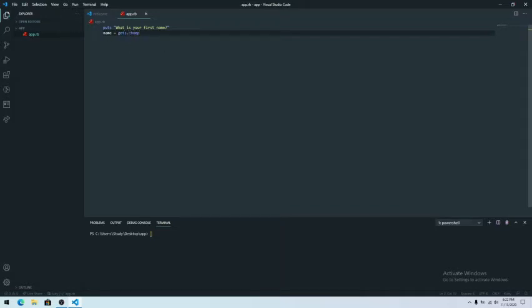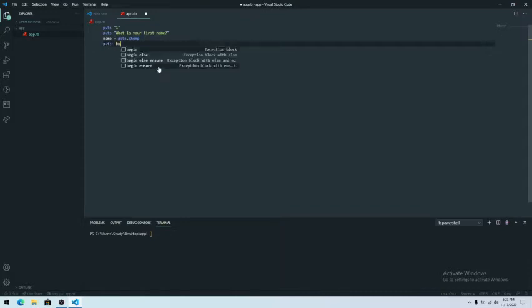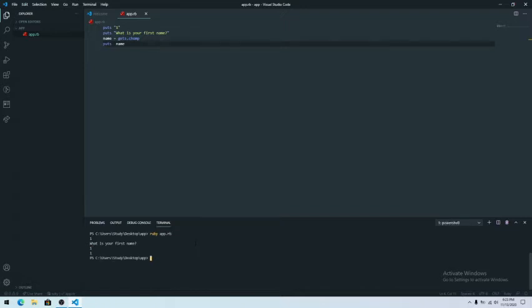The gets.chomp method will get the value from the puts right above it. If you have puts 1 and then puts name, run ruby app.rb and type in 1, it says 1, but it doesn't get the value for this one.